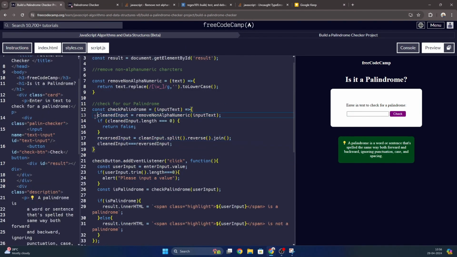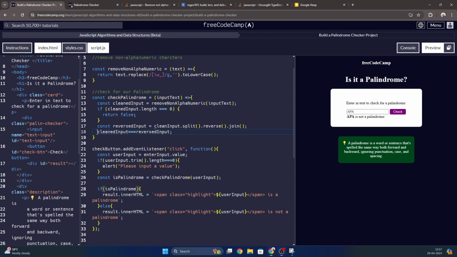I'm initializing the variable without using the const keyword. Don't make these types of silly mistakes. Okay, so now it should work. This is fine now. So let's check for it's not a palindrome. Again, there is something wrong. It is saying every word is a non-palindrome. Wait, it's not returning whether it is true or false. It will be like this: return. Now it will return.